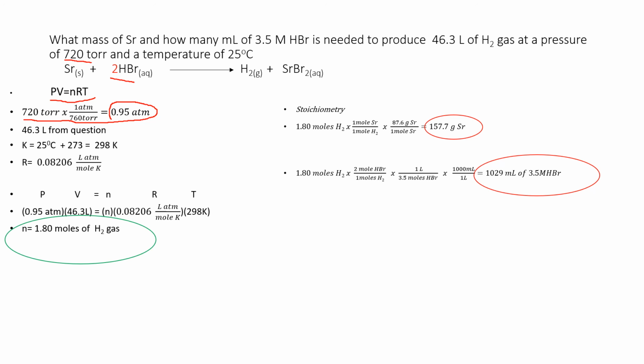Next up would be the volume. Volume comes right from the question. We can use that as is. So we took care of our pressure, we took care of our volume. And the moles of the gas, we don't know yet. That's going to end up being what we solve for in this. R is always given to us.